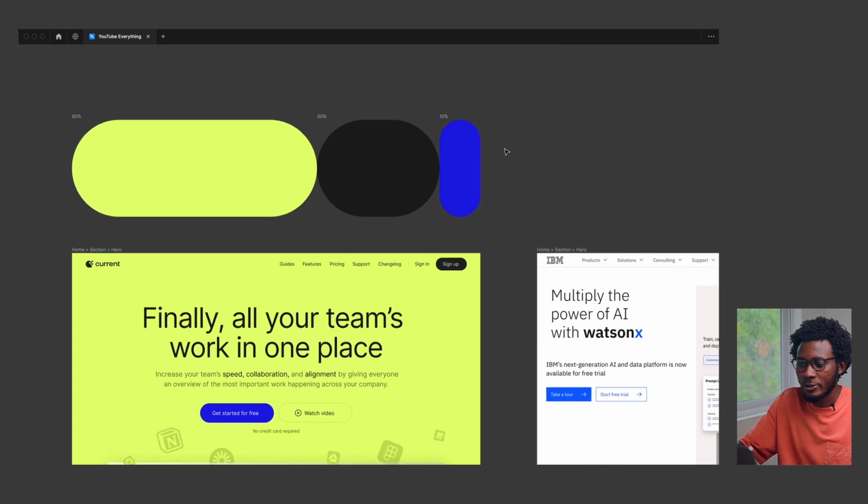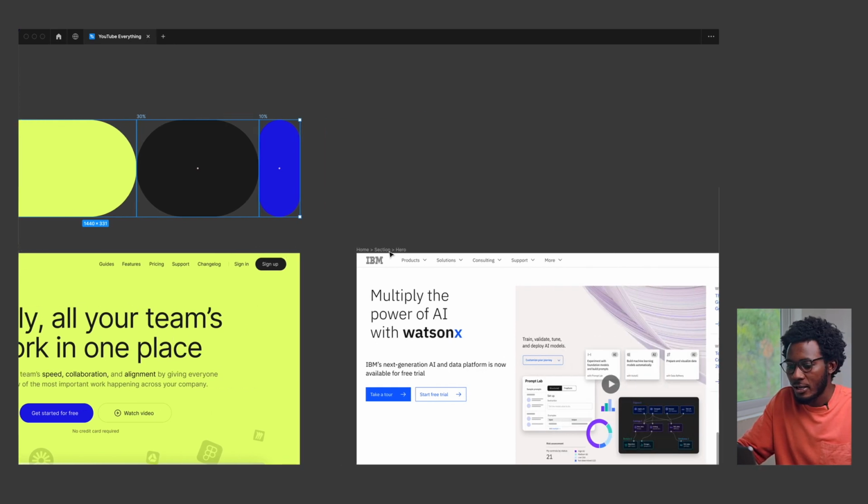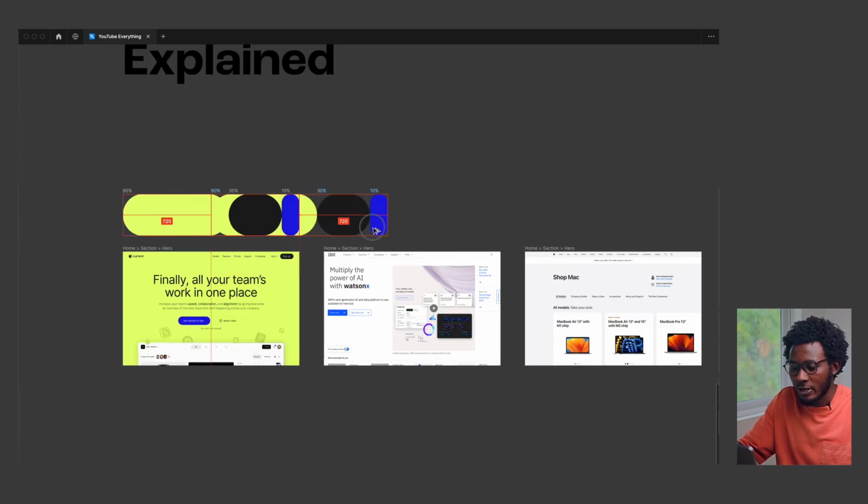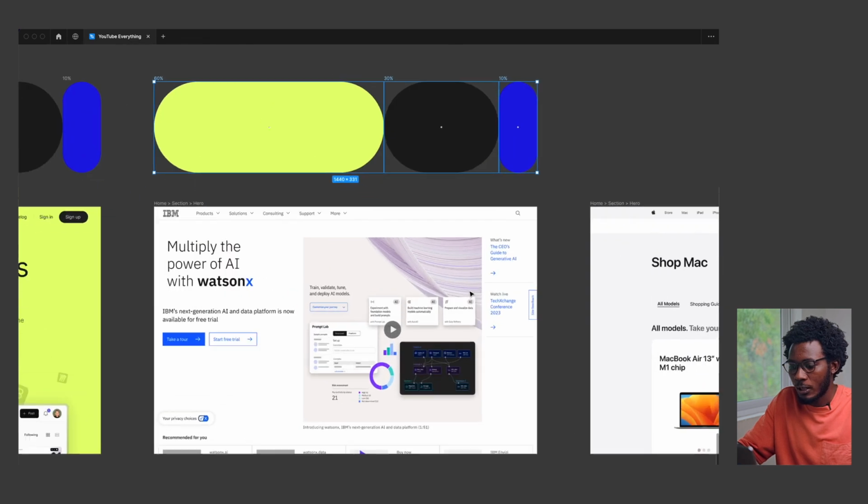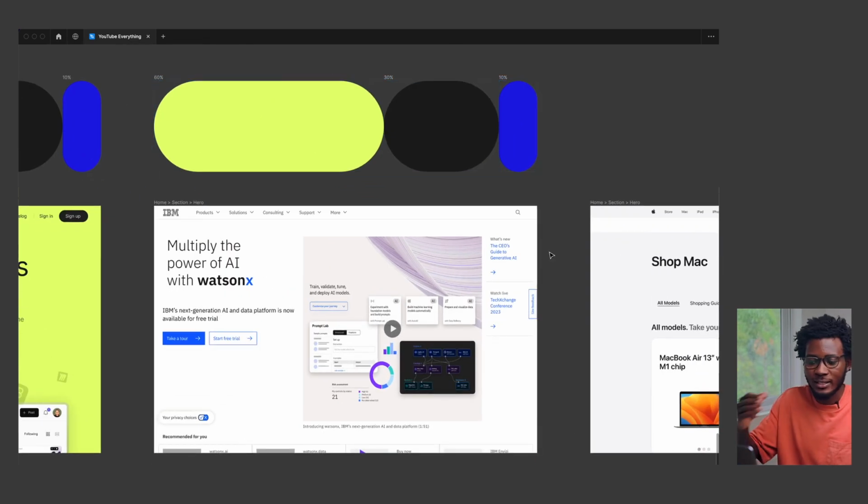It's quite confident to say that this is the palette they chose to use, with these proportions for each color. So if this is the entire palette, how do you use it? We're gonna see in a moment how you can take the same palette but use the rules of color to have different directions. So I'm gonna copy this and also see what exactly IBM did with their proportions.